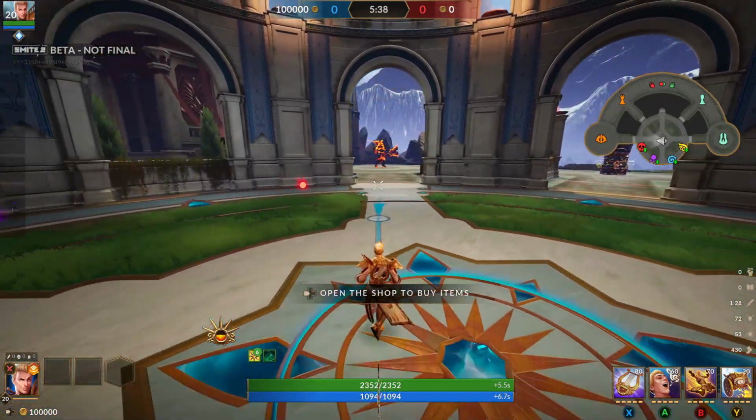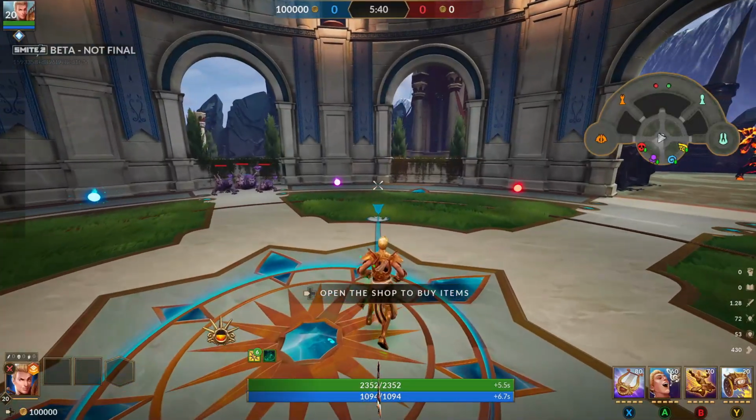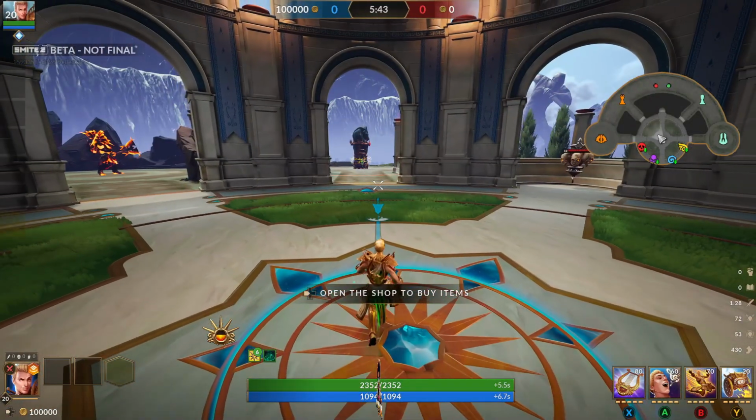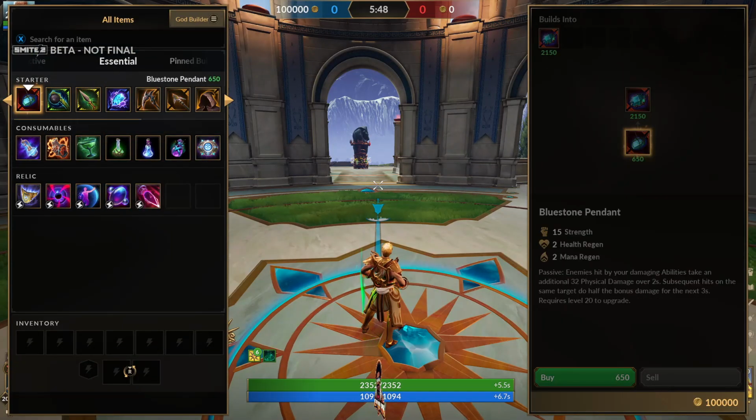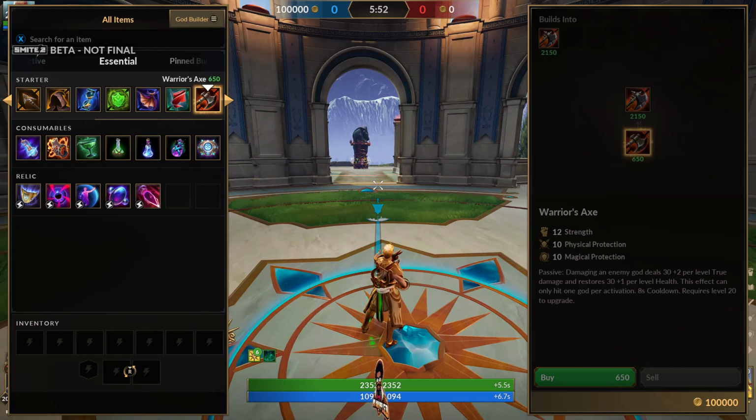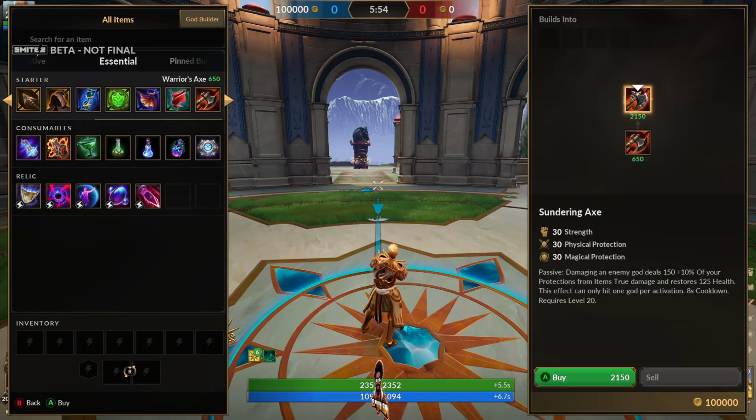There are a couple things I want to go over. Just his cards, really solid cards, and a build that I've been having fun with so far with Apollo solo. So, for solo lane, if you want, you can go Warrior's Axe. Warrior's Axe is probably the best in-slot item for him in solo right now, because it'll give him some type of healing on top of this. Even though it doesn't really give any health, it does give you strength and protections, which is still really solid for him to have.